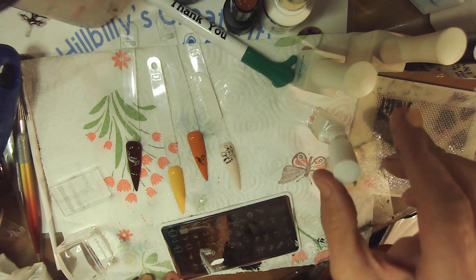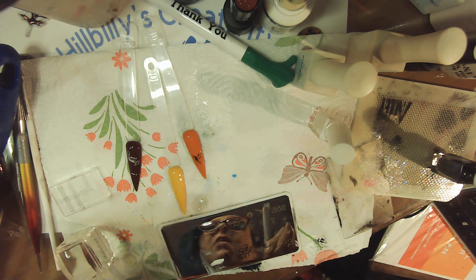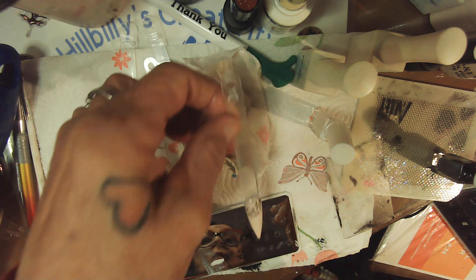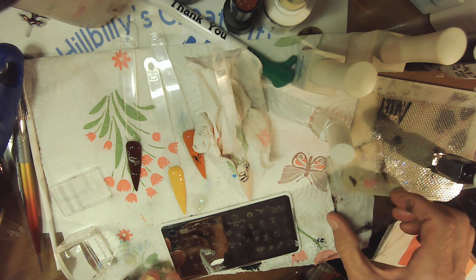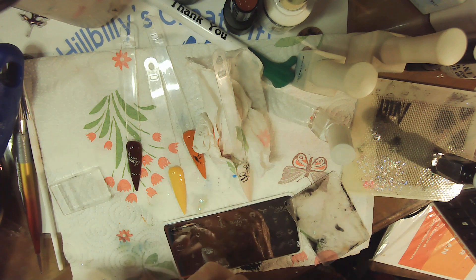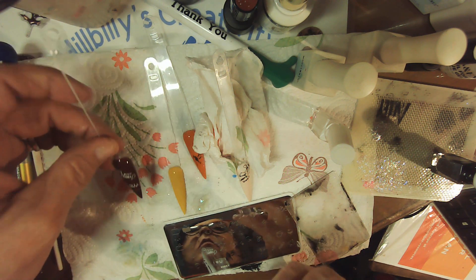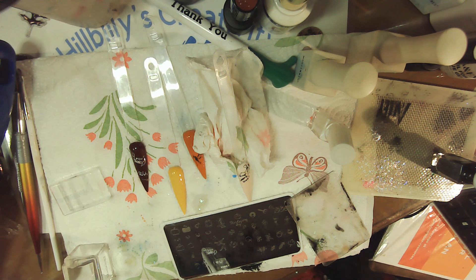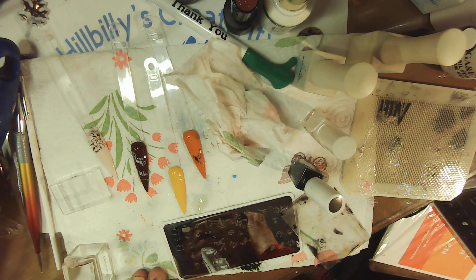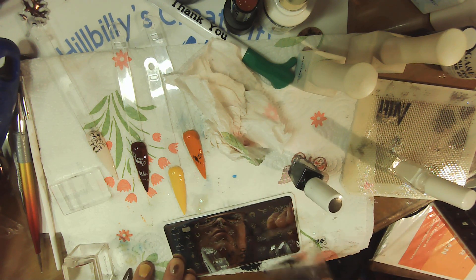Let's go ahead and get that 'love' stamp and see if we can get it on there. Seriously, it wouldn't be me if I did not spill something. That's so crazy — why me? I'm in a video! Let me pause real quick. Okay, let's see now. I can try to get the corn. I can't believe I did that. Let's just do it in white — white corn it is.